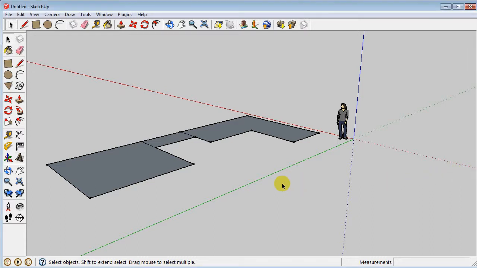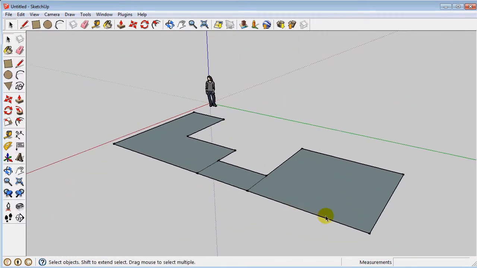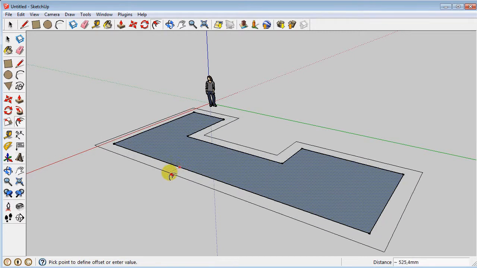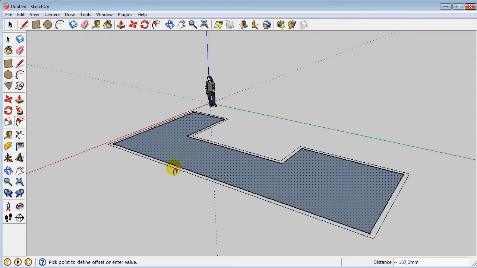Now I want to make some walls. Let's say these are my floors, and I want to add one line here, and maybe I want to erase some lines here. So this surface here is my floor, and then I take something called offset, and I click inside this surface, and now I can move mouse to tell how thick walls I want to make.